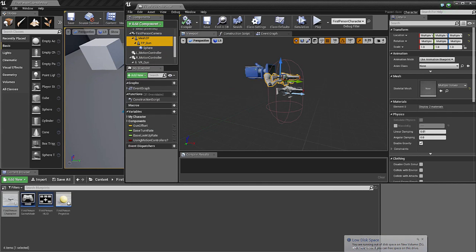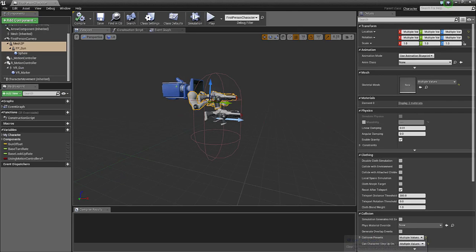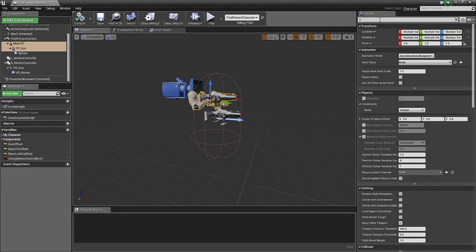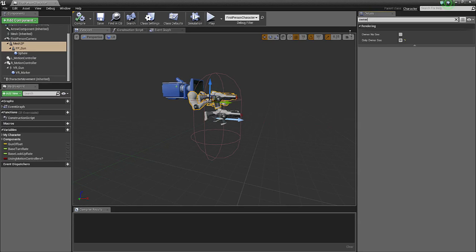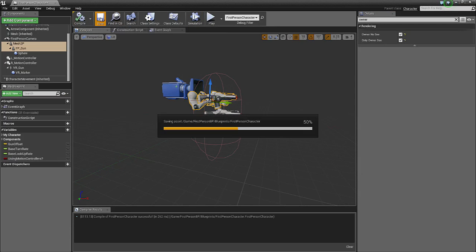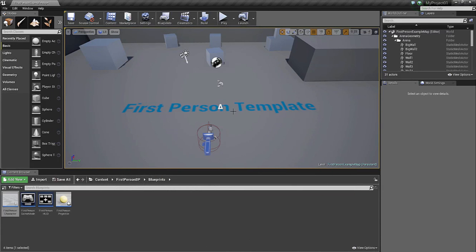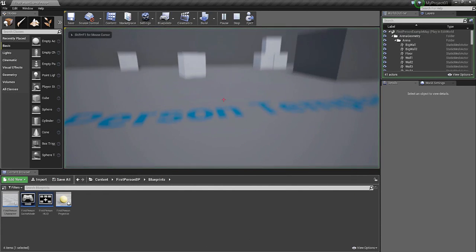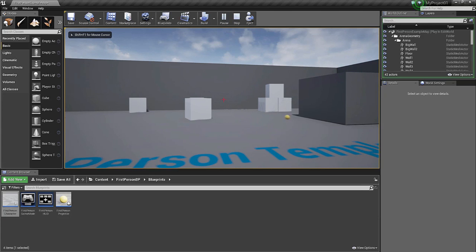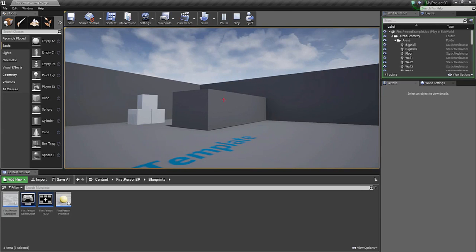I think it's just the arms and this gun we click on here, and in here we click on owner. We click on both of them and we go compile and save, and we click on play. And as you can hear, we can still shoot.